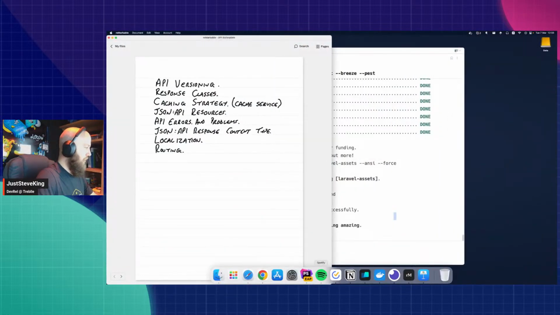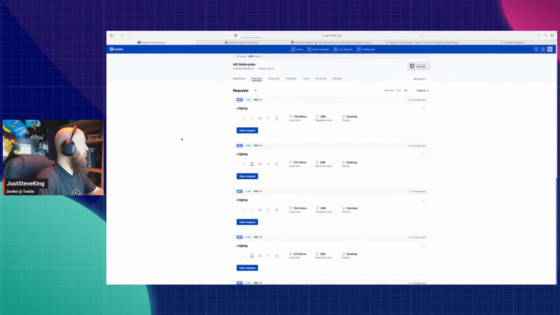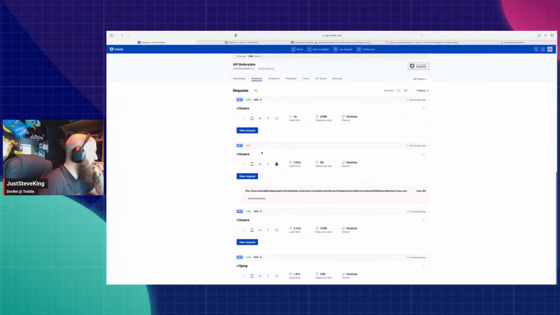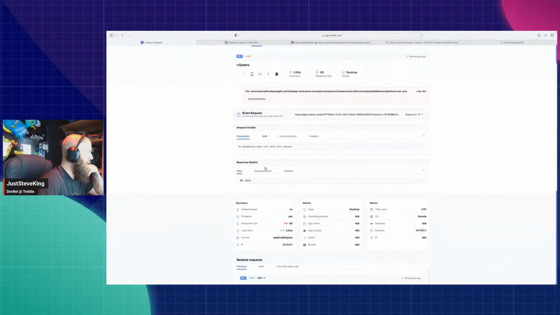Remind me later. Come back to Safari. And let's come back to our API boilerplate. And we're now getting users. We've got an error. It's telling me we've got an error, which is great. Line authenticated. That file, that's where everything is coming from.